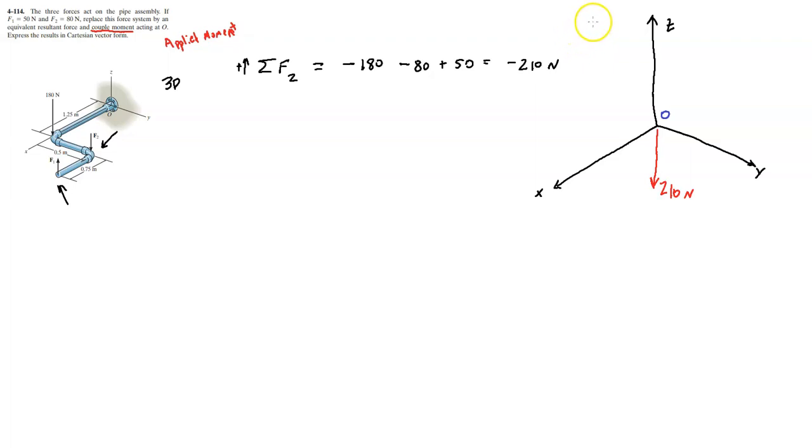Very simple. The only other thing you've got to do though is you can't just move forces. You have to account for the moments. So the equivalence is not just a force, but a force and a moment. All right, so we have to do moments here. We have to figure out what moments do these three forces cause. Okay, the 180, the F2, F1, what moments do they cause?